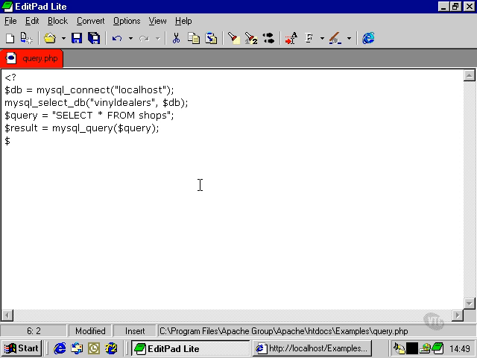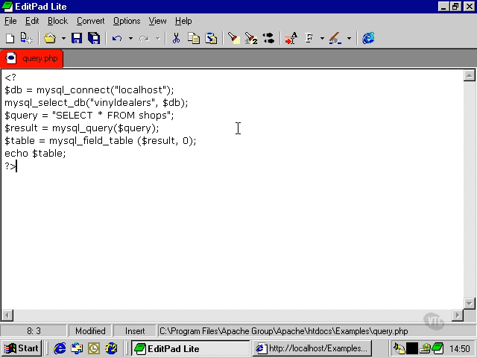Next, we're going to use a very simple PHP function to make sure that the connection has been made and the query has been carried out successfully. So in this case, we're going to just take the name of the table from a particular field. In this case, the first field in result, which is the result of this query. And all this function, mysql_field_table, does is return the name of the table that the field we specify here is taken from. You don't need to worry about this function right at the moment. All we're using it for is just to check that the other stuff that we've done in this script is actually working. So we're going to echo the table variable to the browser.